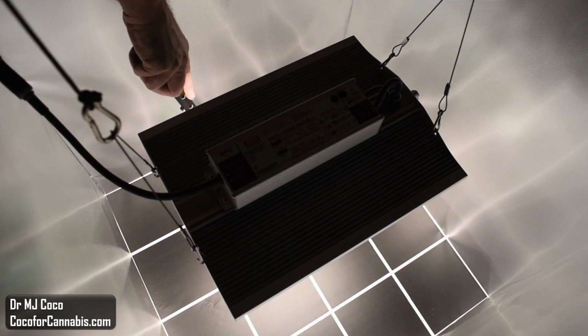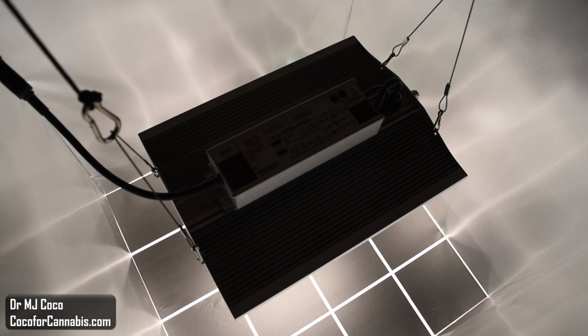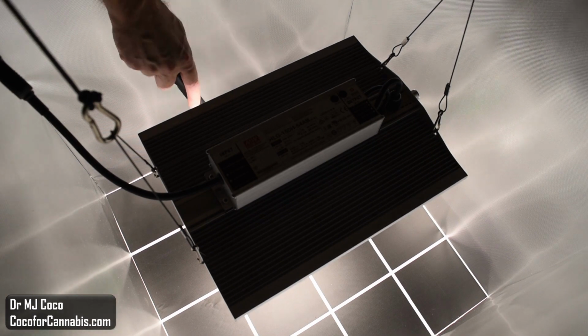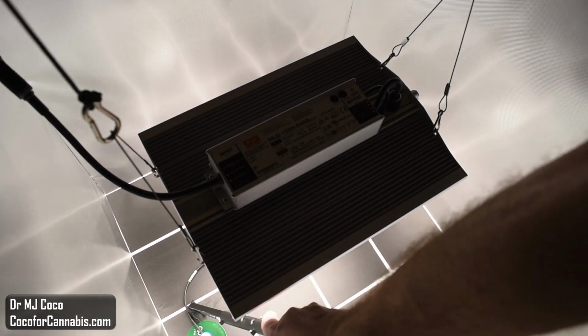To do a PAR test, I will measure the PPFD in the center of each square in the grid. This shows us the distribution of photon densities in a PAR map, and we can use the average density to calculate the total number of photons that reach the canopy. We call that the usable PPF.